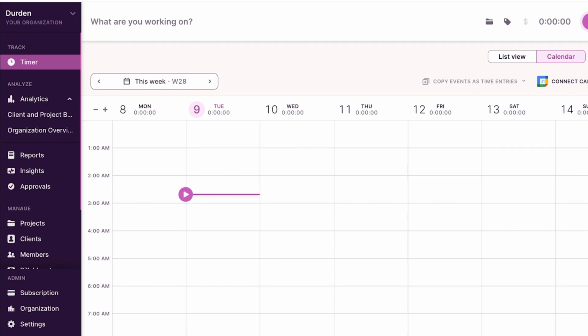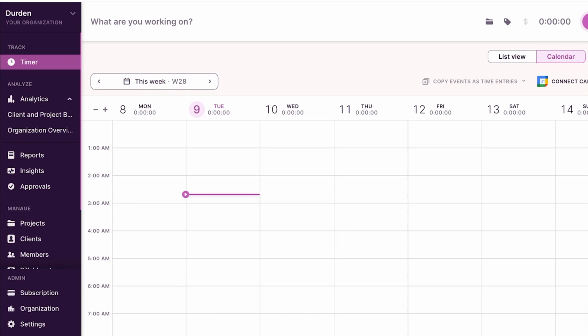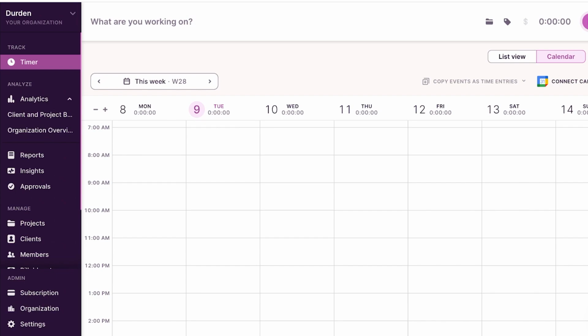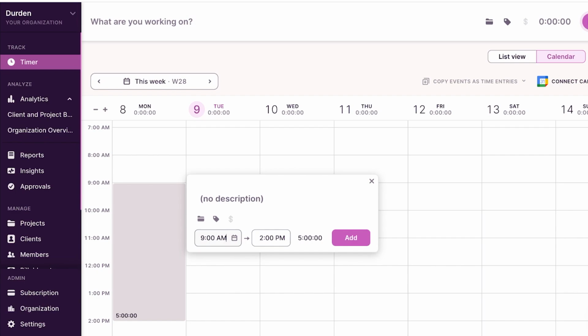Now, you will see by the calendar, you have this purple line, which will display the current time and date. You can actually move your cursor anywhere and basically add any amount of time blocking. So for example, let's say on Monday, I clocked in at 9 and I worked till 1. So I can add this like so, or let's say I worked till 2. And now I'm going to just select the time a bit more accurately. And it will say 9 a.m. to 2 a.m., which means that I worked 5 hours.